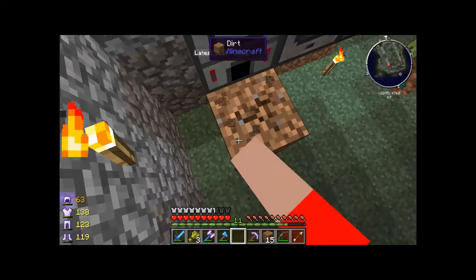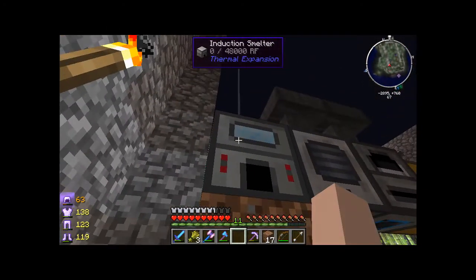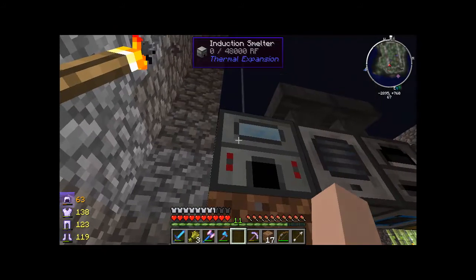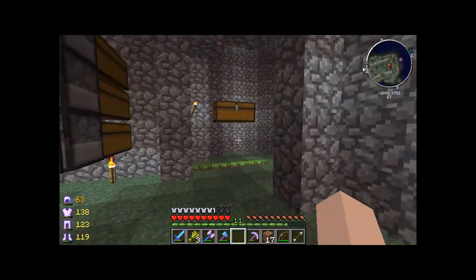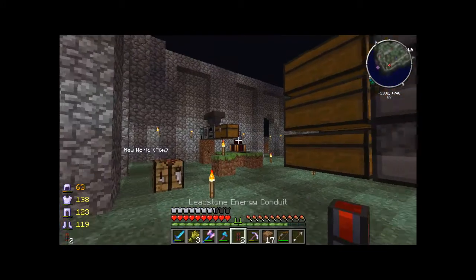We need some leadstone energy conduit because it has no... excuse me again, man. Allergies have just been bugging me this spring. It holds 48,000 redstone flux per tick. It has zero, meaning there's no charge to it. I should have some leadstone energy conduit right there. Perfect. Had a couple left over from before.